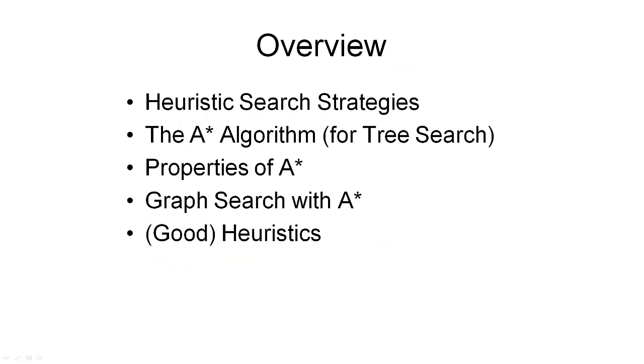This concludes this section of the course on AI search technology and the A star algorithm. You should understand now that a heuristic function encodes problem-specific knowledge in a problem-independent way, by mapping a state to a real number. This information about search states can be used to make the search more efficient. In general, this is done by using an evaluation function that tells us how good a search node is. Greedy best first search simply uses the heuristic function as the evaluation function. But the better solution is provided by the A star algorithm. The evaluation function used by A star is simply the sum of the heuristic function for a node plus the cost of getting to that node in the first place.